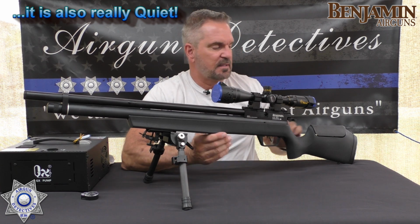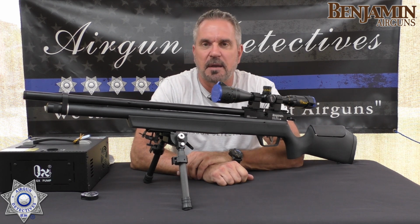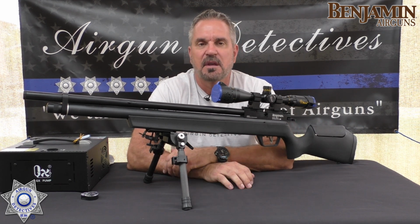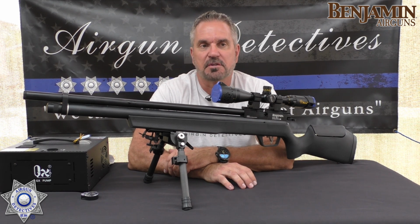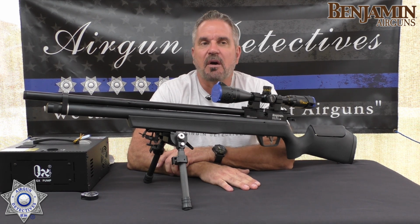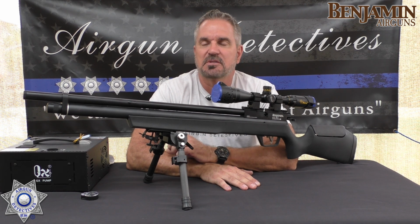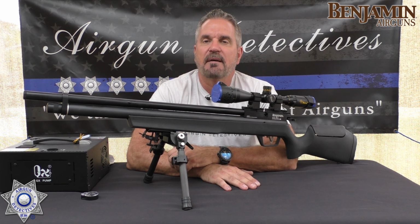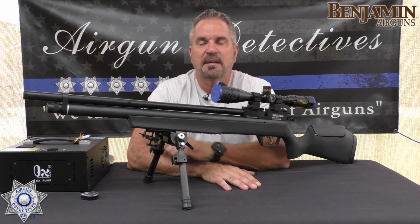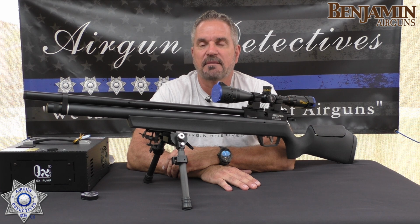I like the fact that this synthetic stock, it's really heavy duty, it is so solid, and it came with the sling mounts, which gave us the option to attach the front bipod to it without doing anything too extravagant, that's for sure. So I like that. I also like the fact this is a 3000 PSI fill. I think that's just terrific. So you don't have to bump over that. So if you have a typical scuba tank, or if you have the pump, which we'll get into and talk about in a second, it makes it so much easier to top it off and fill. It really does when you have that smaller fill capacity, which is great.